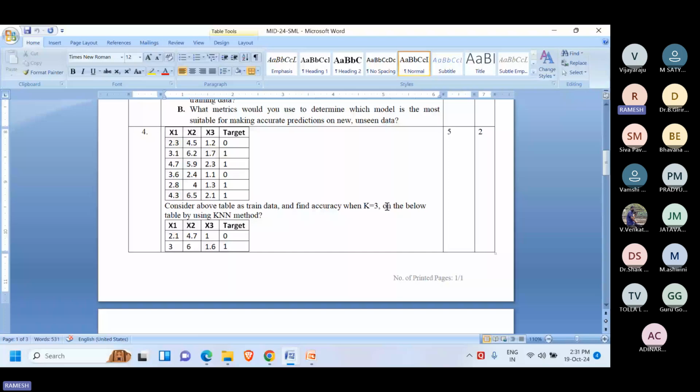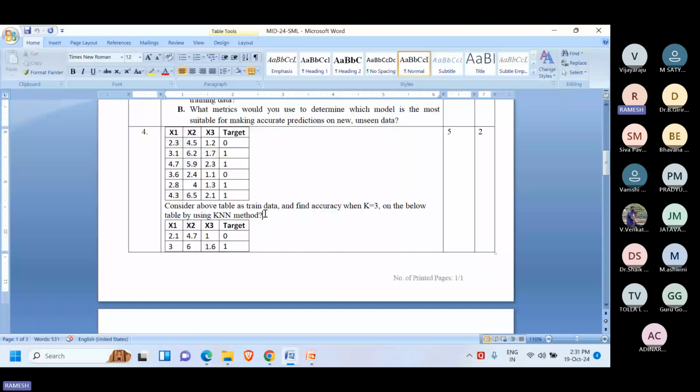And this we are using test data. But this is test data and this is trained data. Train data means the given data set we are splitting. The model automatically splits the data into two parts. One is for training, one is for testing. By using the test data, we calculate the accuracy. For which k value the accuracy is good, for which k value the error is low, that k value we are fixing. So now we will try k is equal to 3.